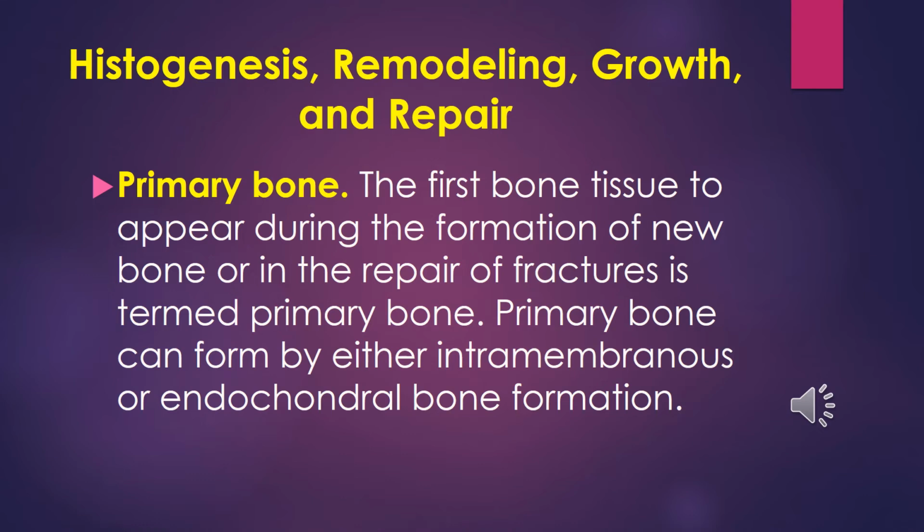Very important process: formation of bone. It's very interesting because all processes of formation of secondary bone have a precursor, primary bone. Primary bone is a fast bone tissue which can form from mesenchyme cells or be formed on a cartilage part or cartilage model. And in primary bone, the collagen fibers are not parallel and form a network.